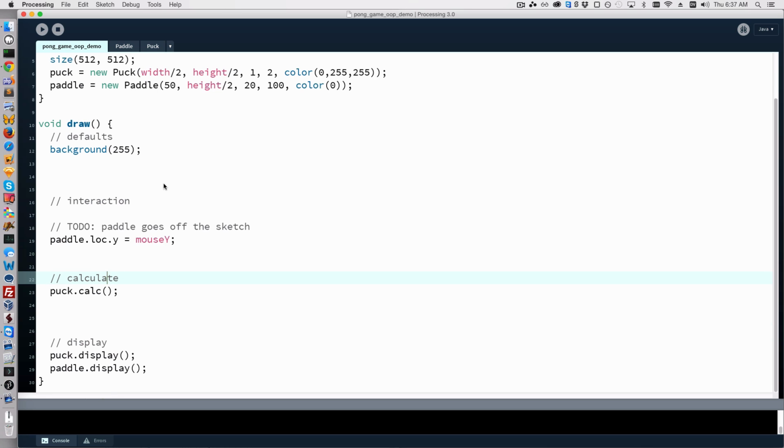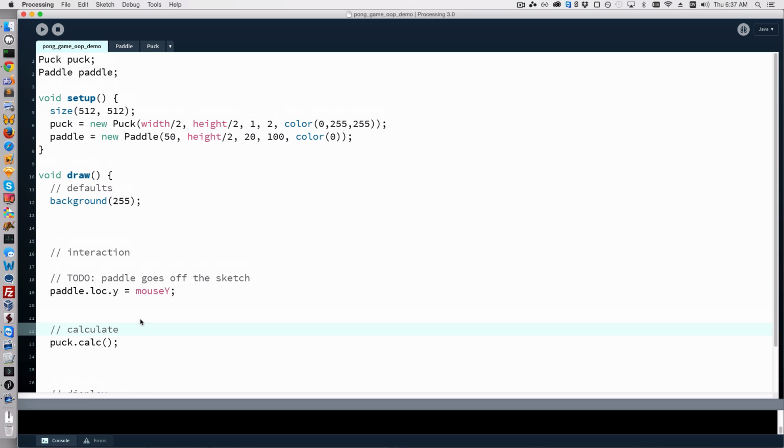Okay, so we've got one paddle. Really, we need two. So I'm going to go ahead and already start that, and we'll just start giving these bigger names. So we'll call it paddle player 1.